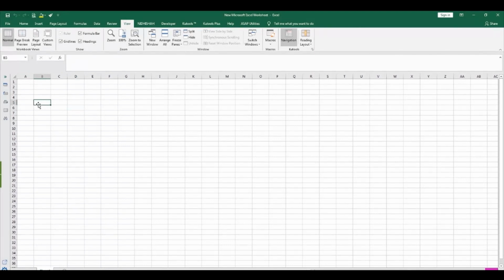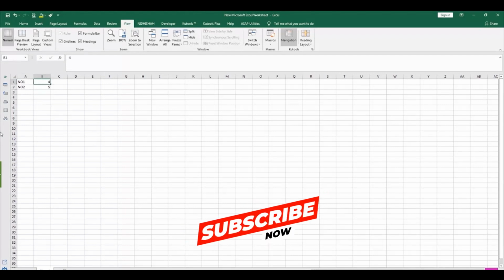This is a very basic part. Now, here we will write down two numbers, and we can use addition and subtraction. This is number 1, which is 4, and number 2, which is 5. If we want to add the values, what can we do?